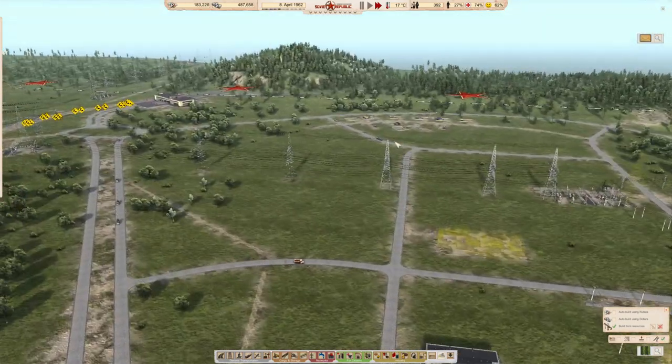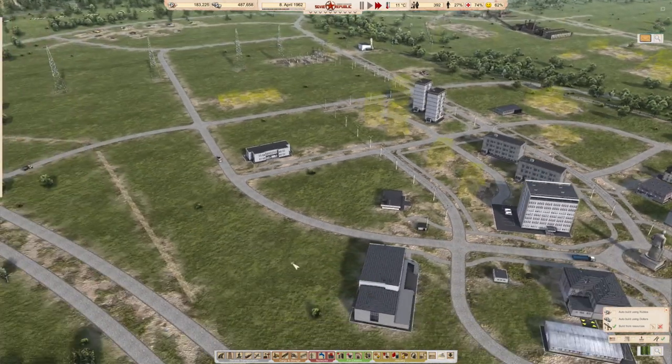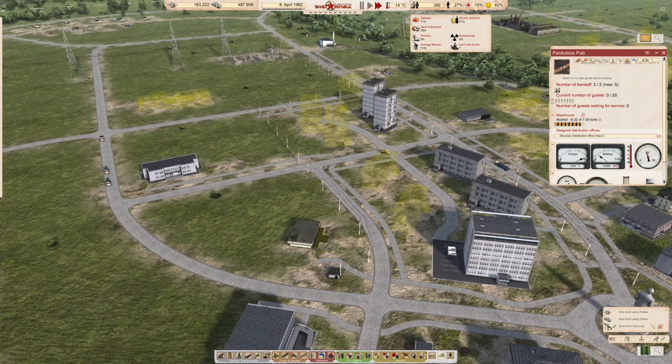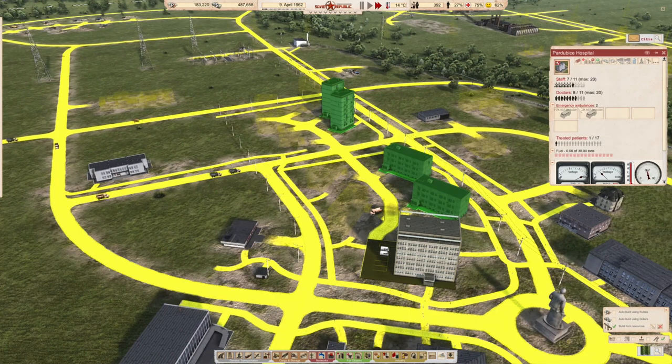Okay, so these guys should be mobilizing. Yeah, coming over this way. Lots of people on the roads here. Good. People are getting access to alcohol, so I think they should be happy. Our health is going up, which is something that I find really good.